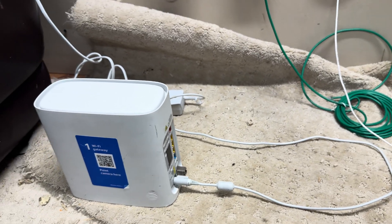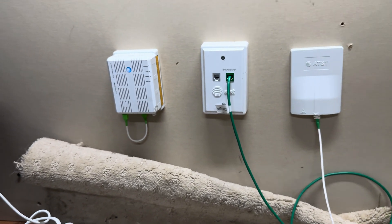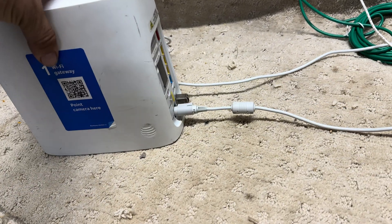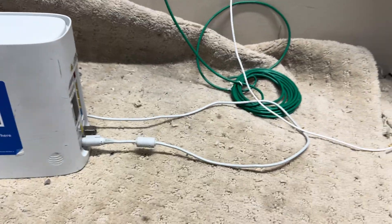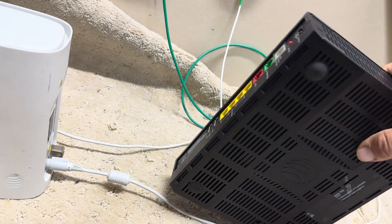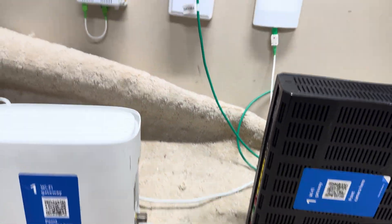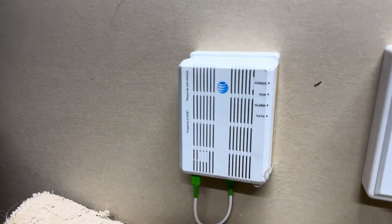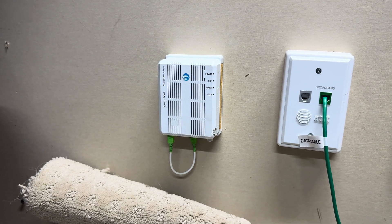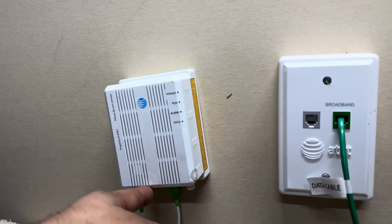Now that you've located your fiber jacks, your AT&T branded jack, or your ONT, you'll want to go ahead and power up your gateway. You'll either have this device or this one here. If you did receive the power supply for this device it should be in that kit. Locate the power supply for that device — there's no signal right now because this is a mock install. Once you plug it in, the power button is on the right-hand side.